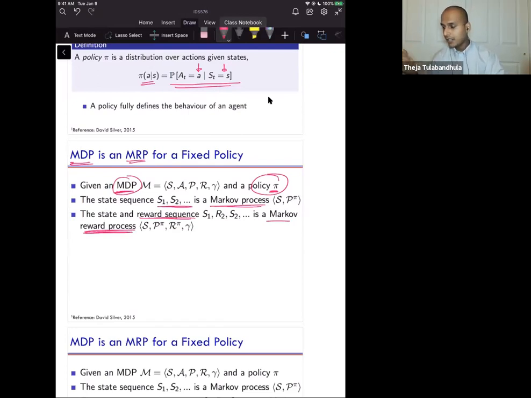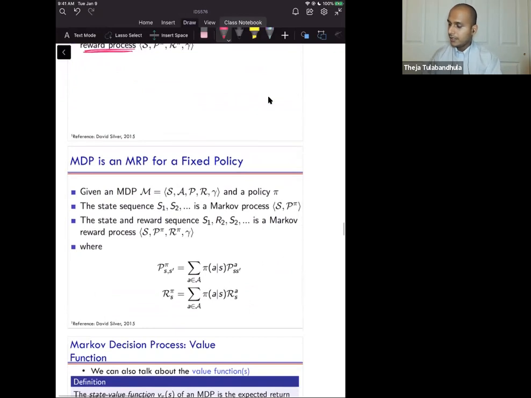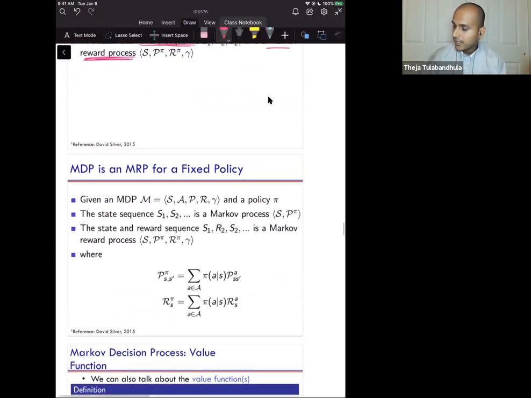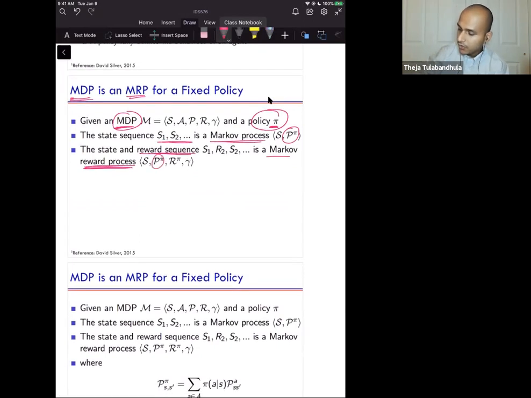And for Markov reward processes, we've already seen what the value of a state is, and we've already seen the recursive equation for the value function. The notation I've used here is P superscript pi, which represents, for this policy, the transition probability matrix. If I tell you the policy, then we are only concerned with going from state S to state S prime. The action is given by pi anyway, so you don't get to choose that anymore. That's why it's a Markov reward process. So we have changed the notation to P pi and R pi to say that if you give me a policy for an MDP, then this is the corresponding Markov reward process.